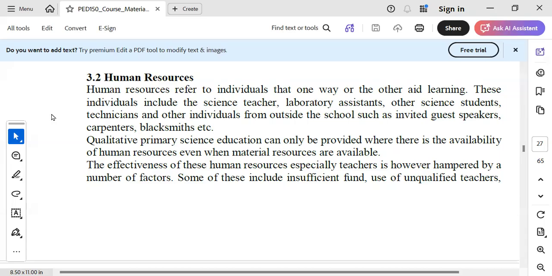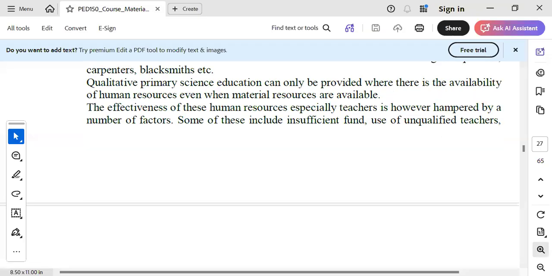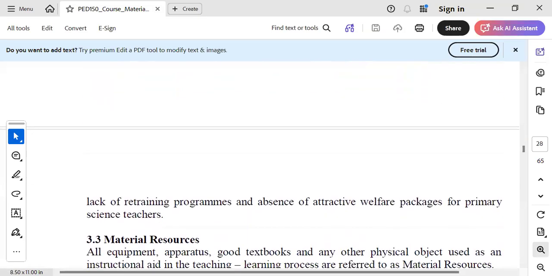That's what they're trying to say here towards the end, that it will be inefficient if we have good resources but no competent human resource to use them. Take, for example, a school that has a very good, beautiful school bus, but no driver.